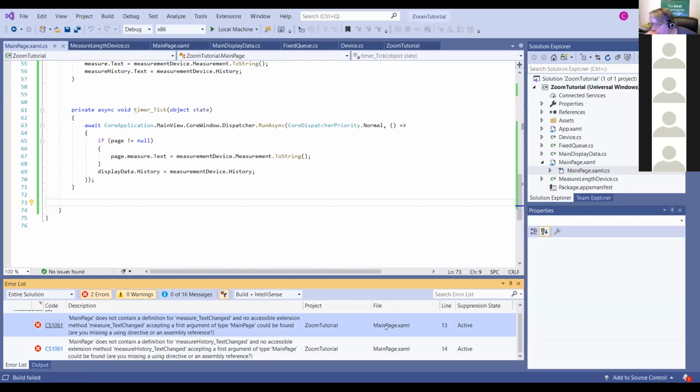It says the file is in the main page. Can I get control somehow of your desktop? Let me see. I'd rather not. Oh, okay, I understand that. Let's see. Do me a favor and go to your main display data.